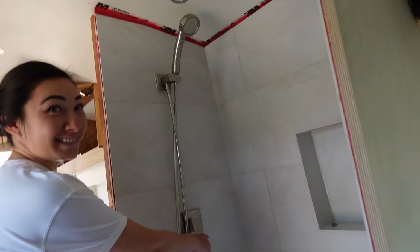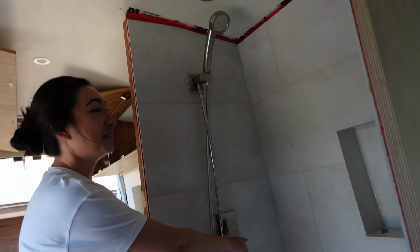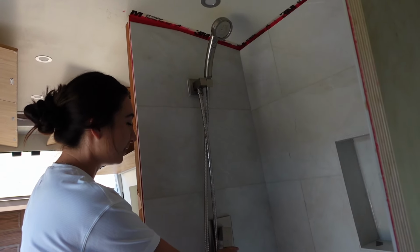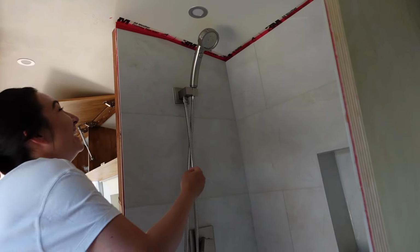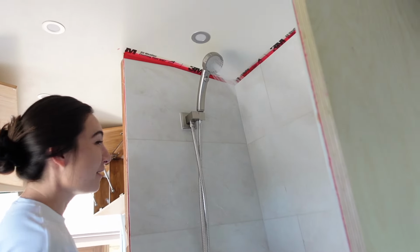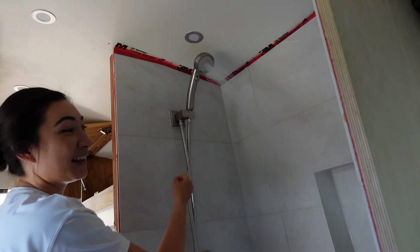So yeah, you wanna try to turn on the shower? Ready? Yeah. Okay. 3, 2, 1. Oh, I forgot it's on. The thing's paused up top. So I'm gonna turn that off. Anticlimactic, I know. 3, 2, 1. Whoa! That's a lot of pressure. Yeah, that's a lot of pressure.